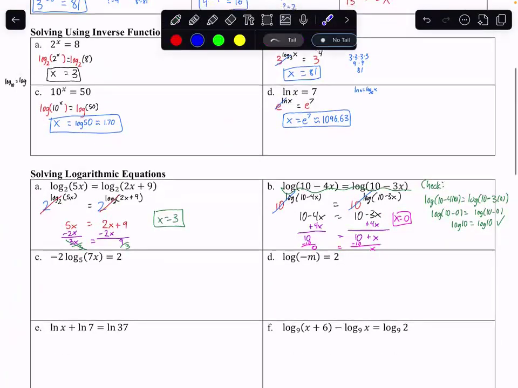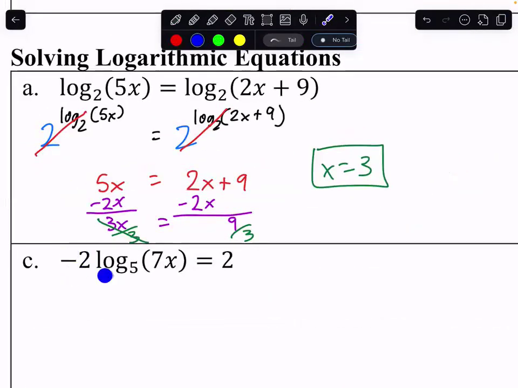Another new aspect that we need to be aware of. Whenever there's something outside the logarithm, so not in here, but in front or behind, we need to get rid of those first before we do the exponent part. Before we do 5 to the power to get rid of this, we need to undo the negative 2 in front first. Just remember, this is not subtracting 2. It's negative 2 times the log because it's touching. So to undo the multiplication by negative 2, we divide both sides by negative 2.